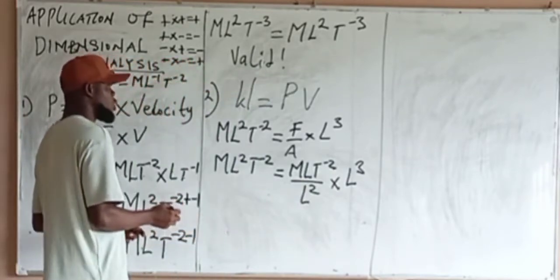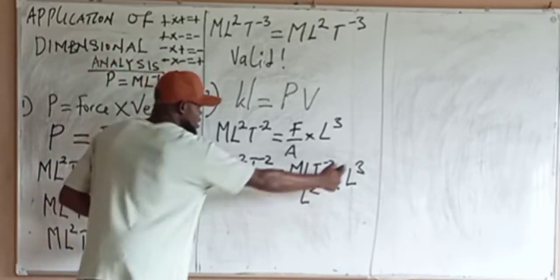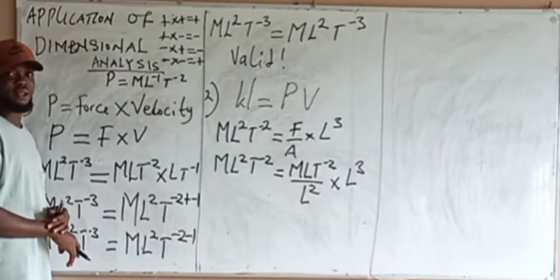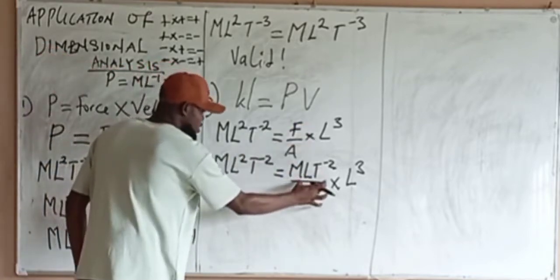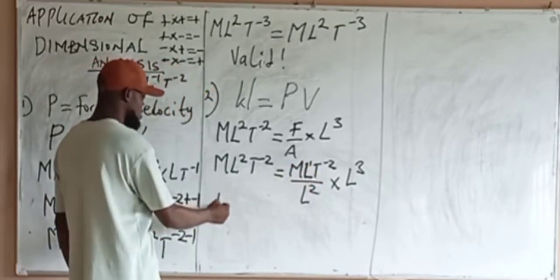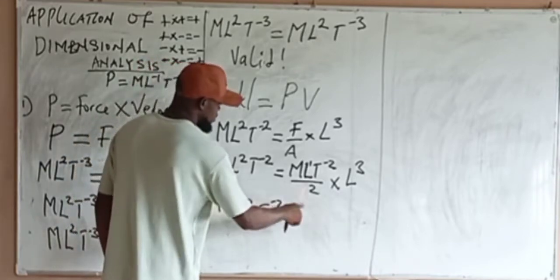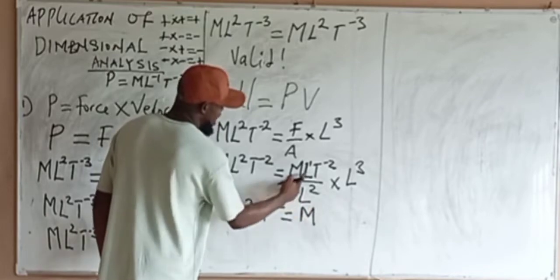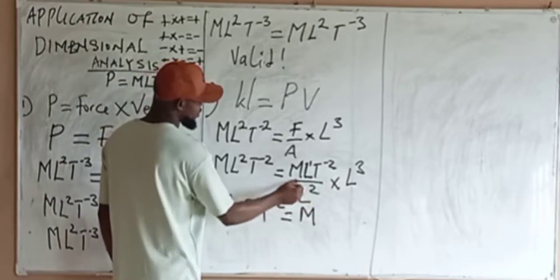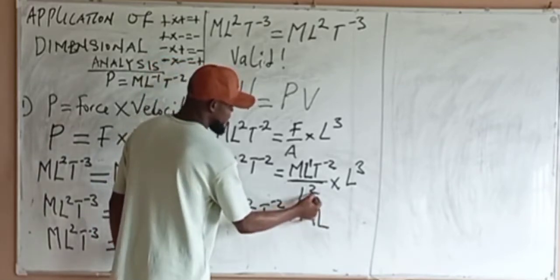Next, don't remove the 2 from that, so you wouldn't want it to be left there. And just do that, you see that it's still very, very correct. Now I want to solve out the dimension of pressure so that you see it. Remember any number that is not shown has a power of 1. Remember that. We have M L squared T to the power minus 2 is equal to M, now we have L to the power 1, T to the power 2. What happened there? Look at what happened. This 2 will cross the division line. We don't have the other power there, but we change sign. So the 2 was positive 2 before.